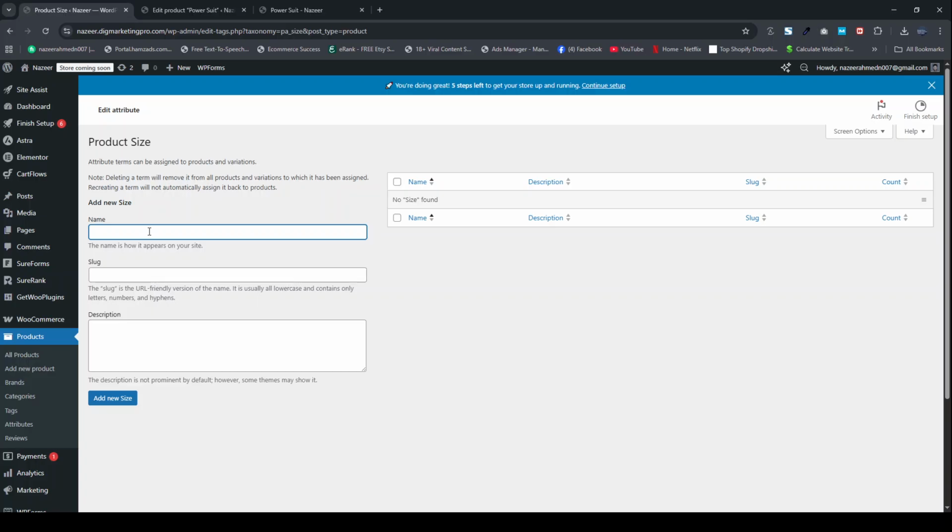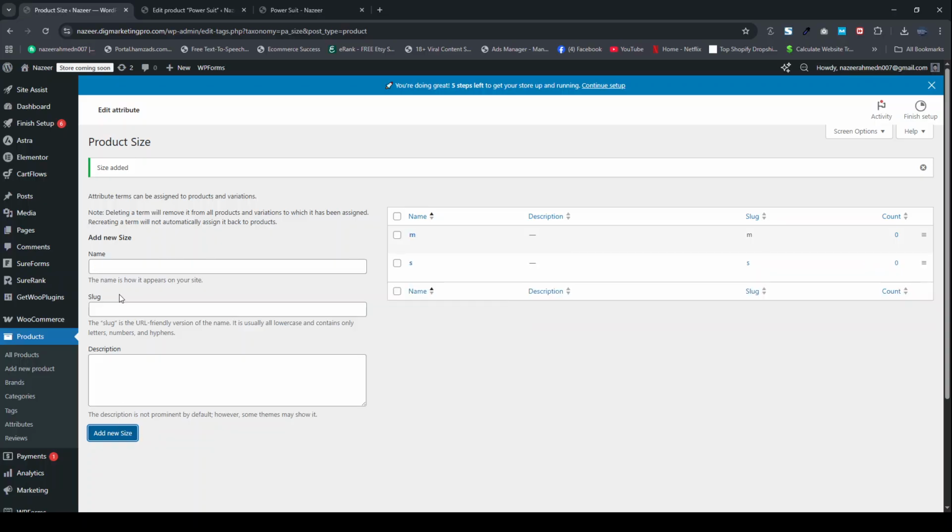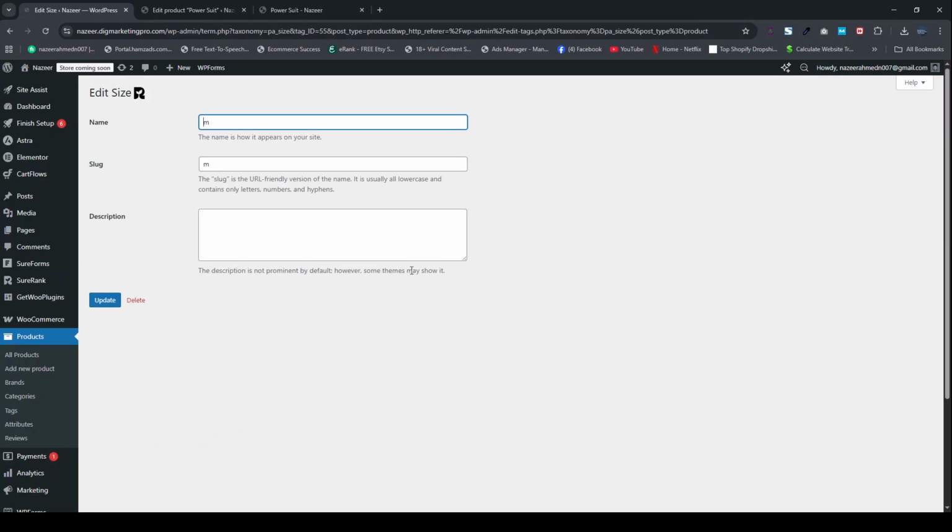And here, just add your sizes. For example, for small, I will add S. And for medium, you can just click on M. And for large, just click on L. So let me edit this one here as well.